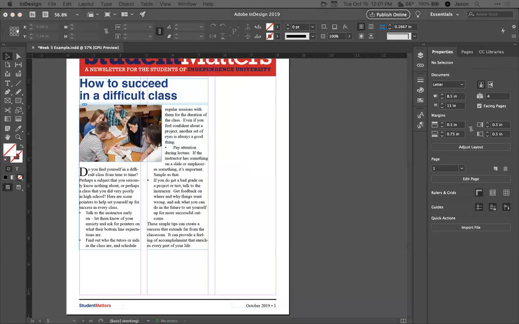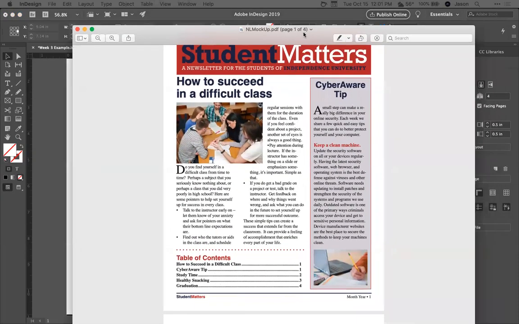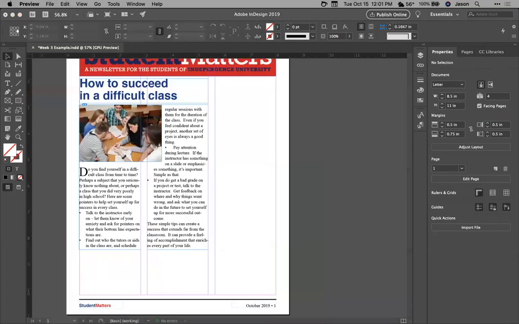Okay. Let's do the second article then. That's this one over here on the right. Notice it has a gray background behind it. Also notice the text is not right up against the edges of that shape. It's got what's called an inset spacing. It's the opposite of an offset spacing where things are being pushed in. Earlier I did that by just making another rectangle behind it, but I'm going to show you a way to do that that's even easier.